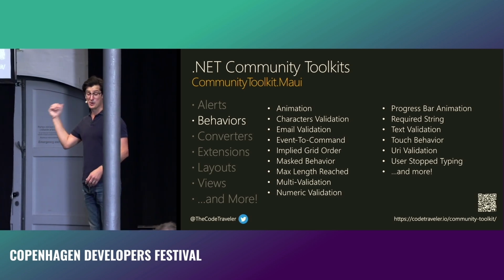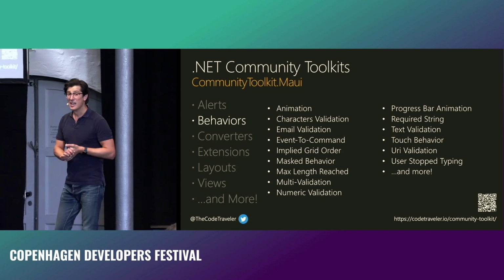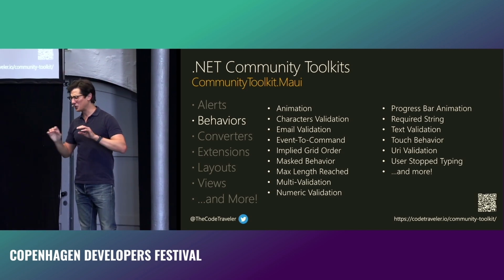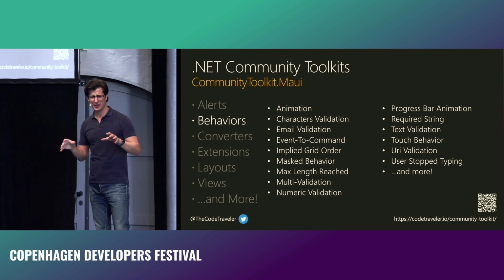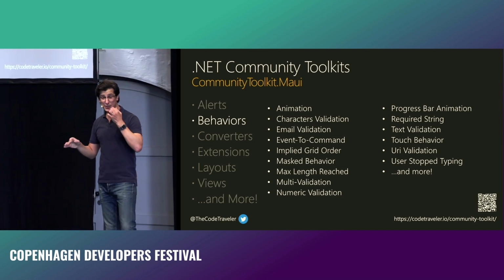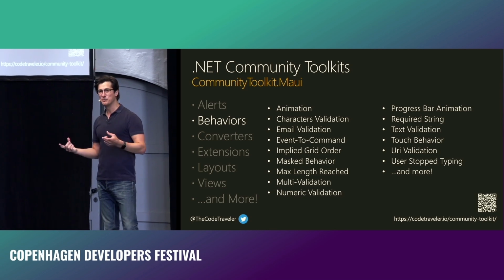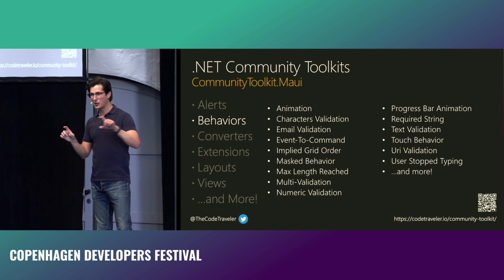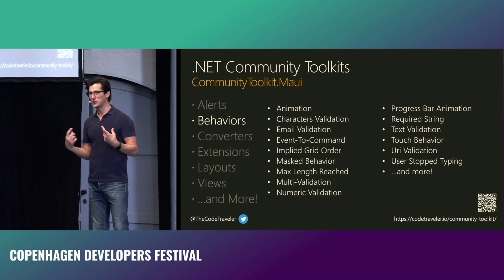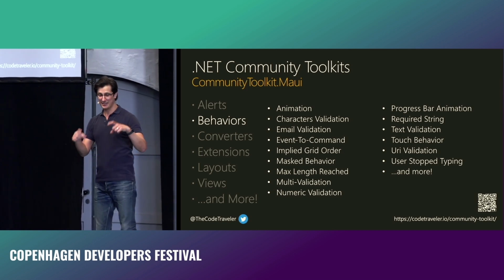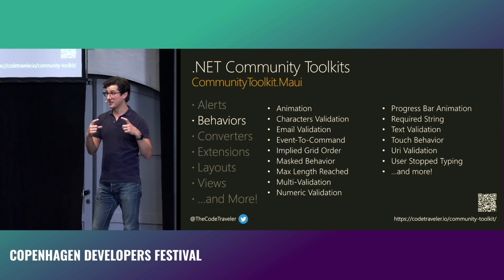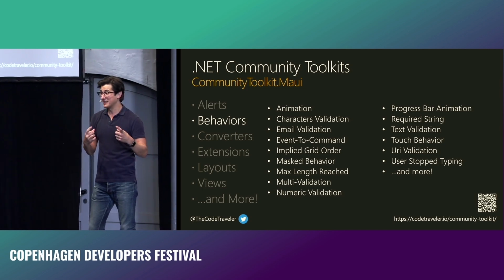And I'll tell you what, this is, because I have made this behavior. Actually, I wrote most of the code in the Community Toolkits. But the email validation was wild. Like, there's whole RFCs with specs on what's a valid email address and what's not. I had no idea. Like, did you guys know? So for example, you could send me an email at brandon@codetraveler.io. Or if you know the IP address for my server, you can say Brandon at, and then you can plug in my IPv4 or IPv6 IP address, and that's a valid email.